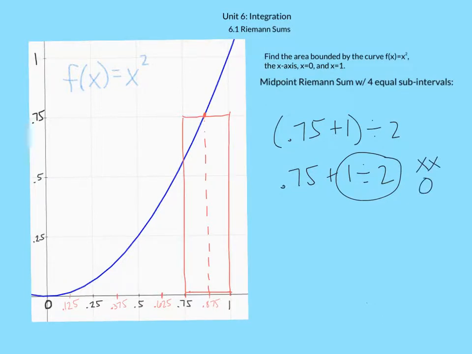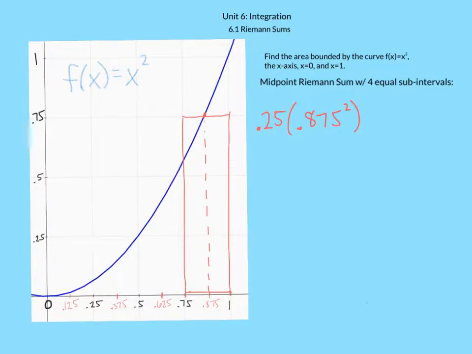Okay, so now that we've established the midpoint x value, which these all make logical sense that they're directly in between, all we do is we find the height that way. So we find the y value that 0.875 gives us, which is whatever 0.875 squared is. And it looks like it's 0.75. Cool. So then we're just going to do that and find those 4 rectangles. So I'm just going to go through again, finding the areas of those 4 rectangles. We'll add them together and that'll give us our midpoint Riemann sum.